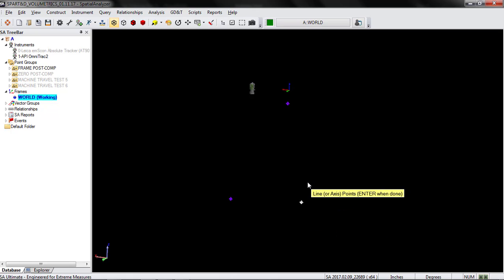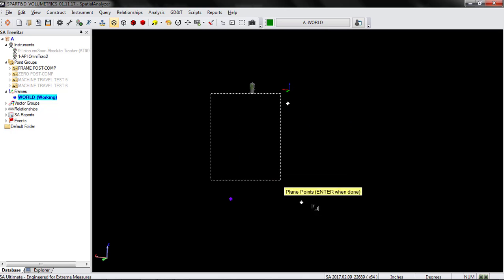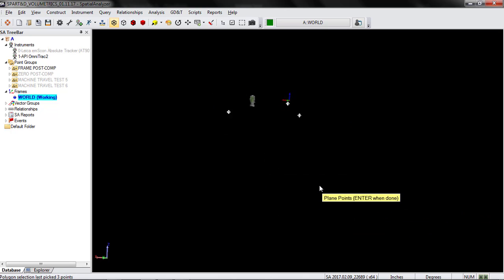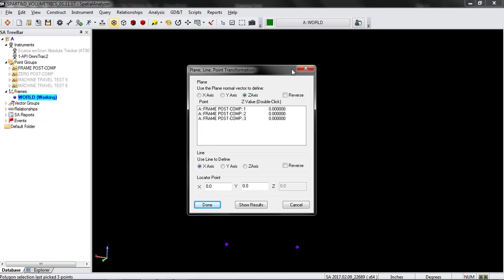It's going to ask me for the next one, which is a line. And this is usually the x-axis, but we can change that later. So I'm going to select this one, and then this one. Hopefully that'll give us our positive direction. It's going to ask me for the plane next, and now I'm going to choose all 3 because these points were actually taken at the same height or level. It's chosen those. I'm going to hit enter, and this lovely window pops up.